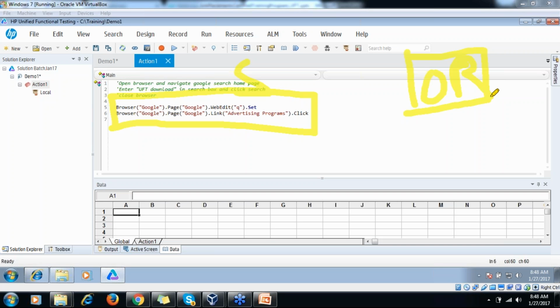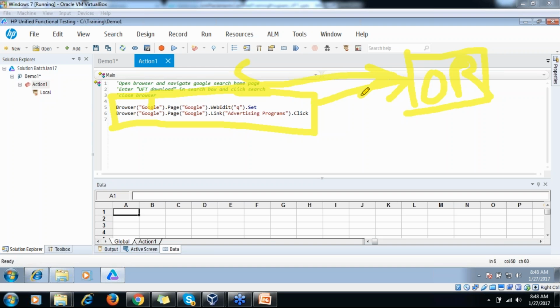You can view this as a database of the object properties. So when you run this script, QTP will go to this object repository, and whatever you have provided, like a browser named Google, it will search for this Google browser in the object repository.